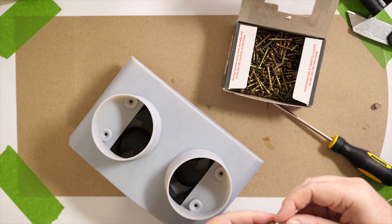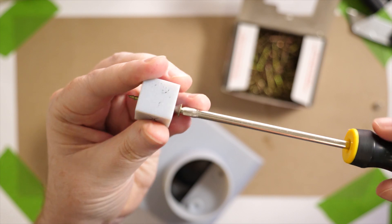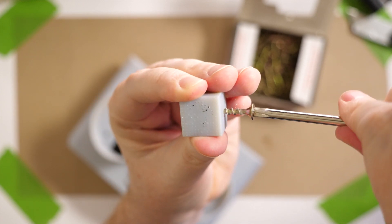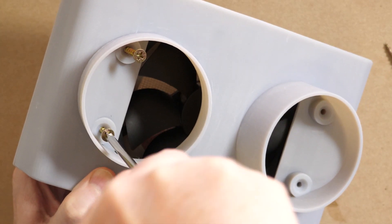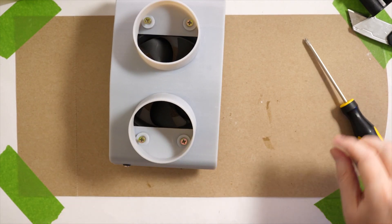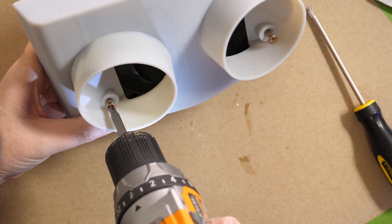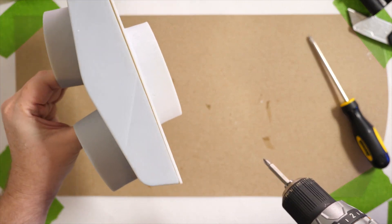I decided to use some wood screws for this. I had done a test with a calibration block — I drilled a hole in it and screwed in one of these screws to see if it would split, and it held together. So I'm going to use these screws and I really hope the resin doesn't crack. It looks good, but unfortunately I can't get these to go in any further — I need some shorter screws. Even off the cordless I can't get it further and I don't want to push it, so I'll stop there.